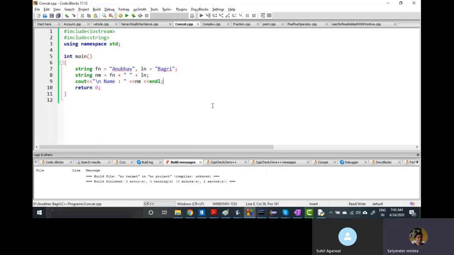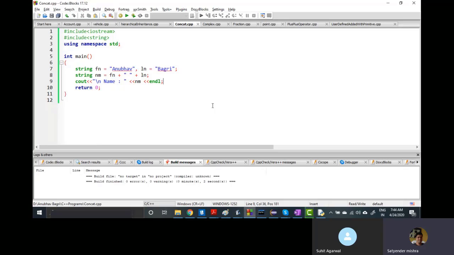So I've written here string first name, fn is first name Anubhav, and last name equal to Bagri. Then if I write nm is equal to fn plus space plus ln, it will add the first name with a space and then ln, concatenating the whole data in one variable called nm.